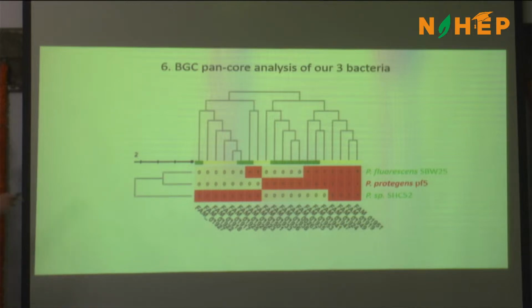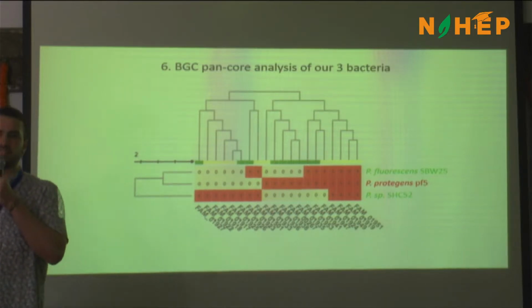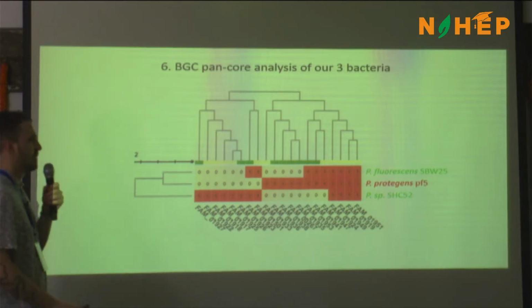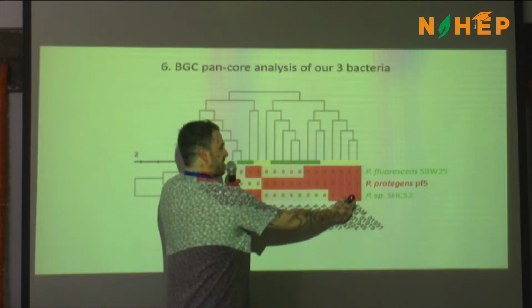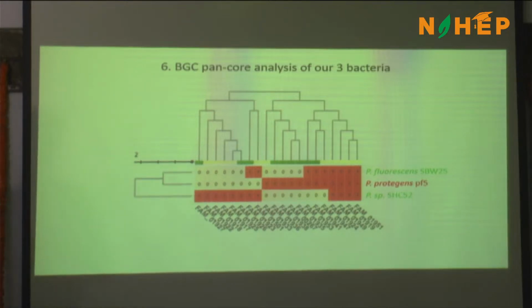So we have as rows our 3 bacteria, in green the ones with an antagonist phenotype, and in red the one that doesn't have an antagonist phenotype. In the cells, you can see the presence of the different BGCs. Here we see the first 4 columns that are red for the 3 bacteria. So then what will that be?